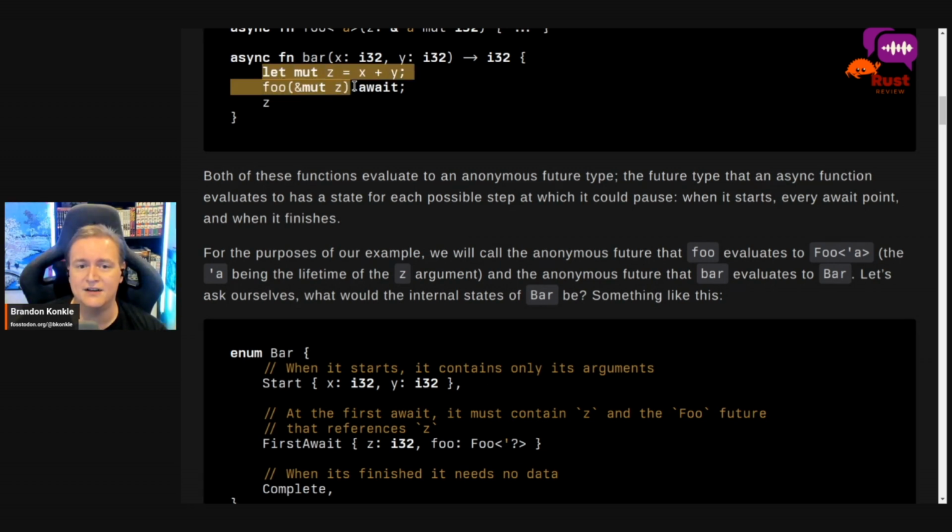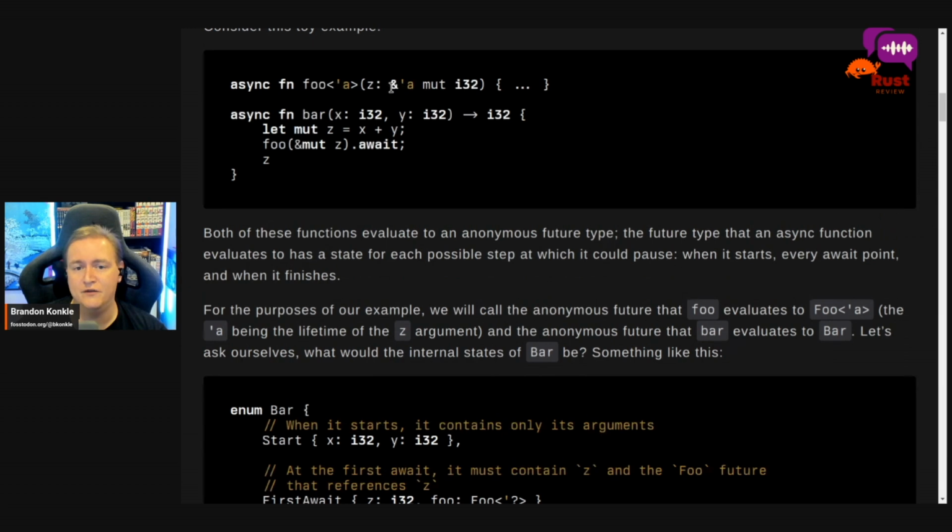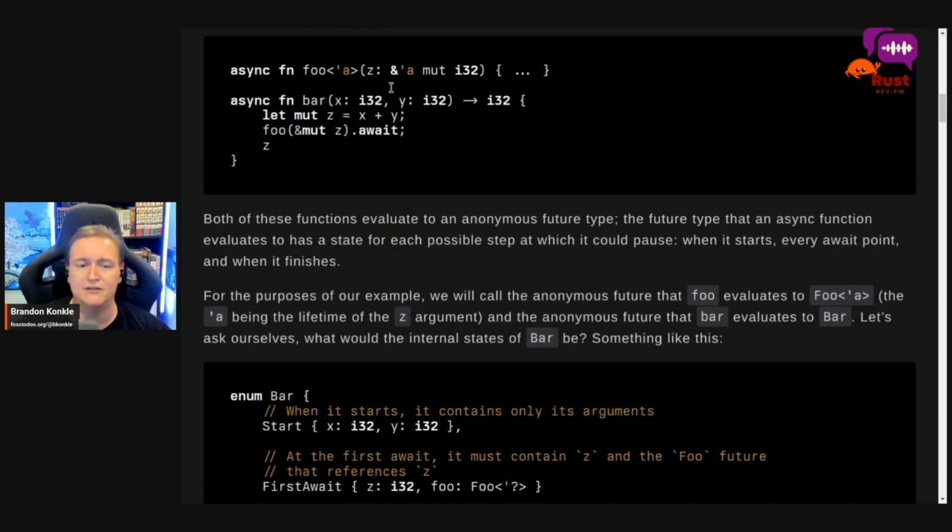So from that point, when you await it, the first time that you await it, it proceeds to this first await point here. So it begins executing it. It creates this mutable value Z that is the sum of X and Y. And then it passes a mutable reference to that Z value that bar owns into foo. And then you can see foo takes that mutable reference. It does something to it. We don't know what. It's clearly acting by side effect though, because it doesn't return anything. So it's mutating that Z value that it gets from the outer future bar.